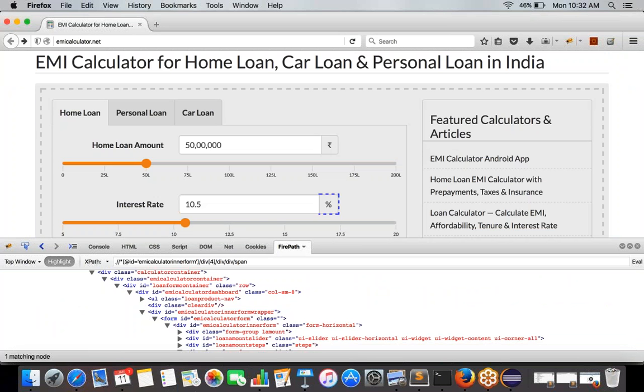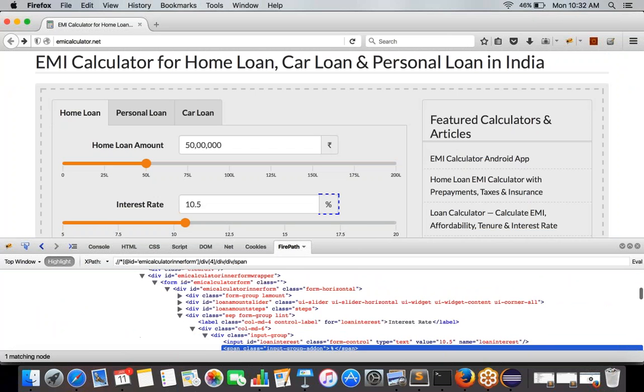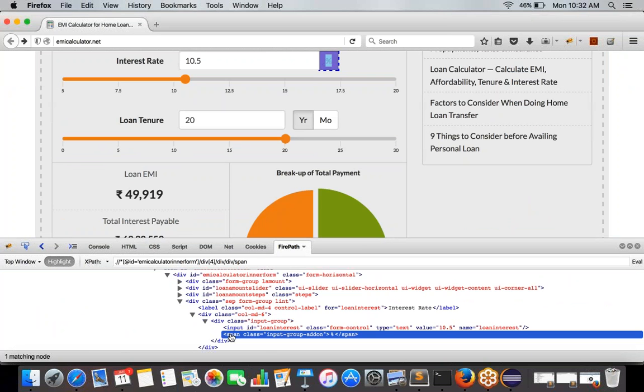So if you are able to specify every single element, which we generally don't have to do, if you are able to specify every single element and hierarchy for reaching this particular element, that becomes an absolute path. That's all. Any other question?